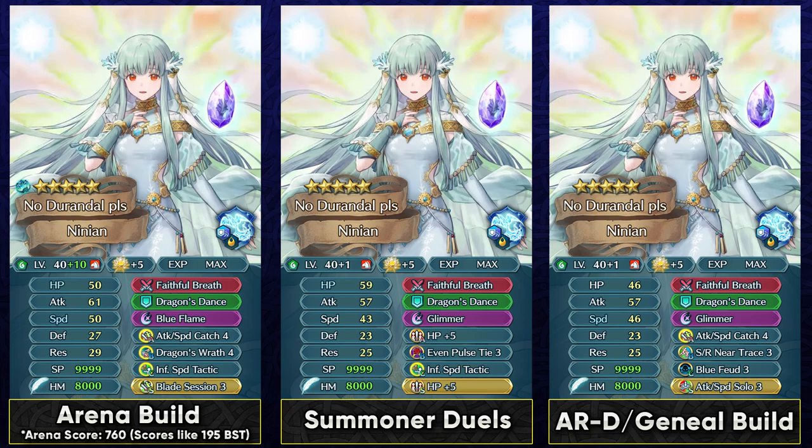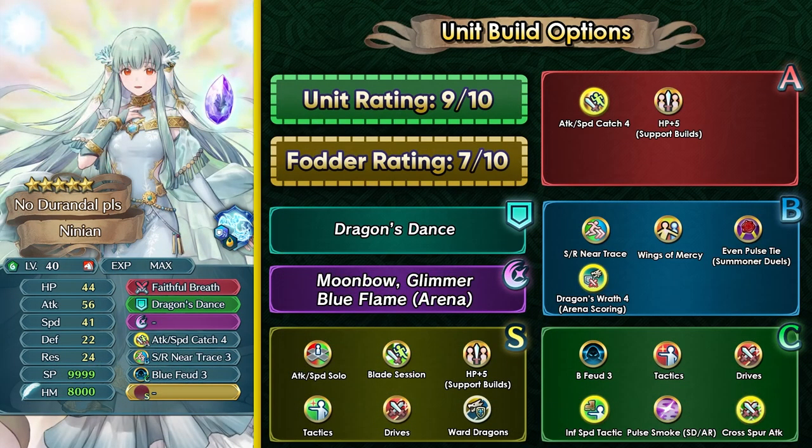She does have some other options as well, like Infantry Speed Tactic, which is going to be amazing for Arena and for Summoner Duels, for giving the null follow-up to your infantry allies. And she could also safely go and Pulse Smoke down some of the enemies, like in Summoner Duels. It really depends on your usage and how aggressive you are with her and the extraction that she can get. But the fact that you can only get one action every 3 turns is definitely going to be making it so that you cannot really abuse that too much. And she is going to be providing you with the fodder of Attack Speed Catch 4 and Speed Resistance Near Trace.